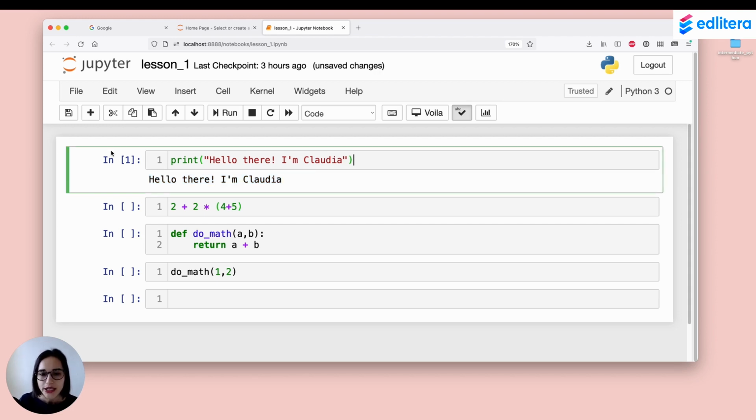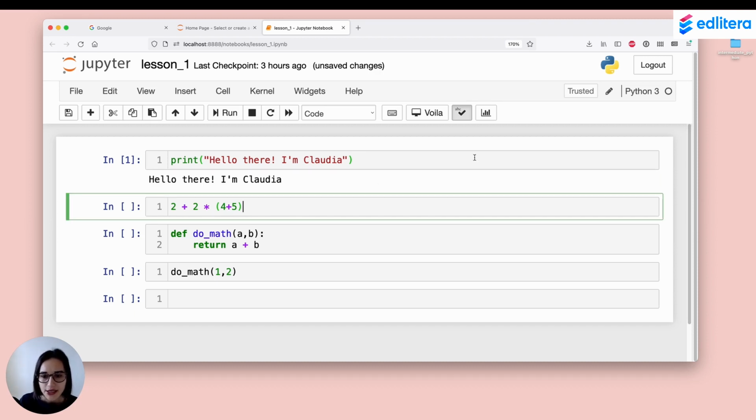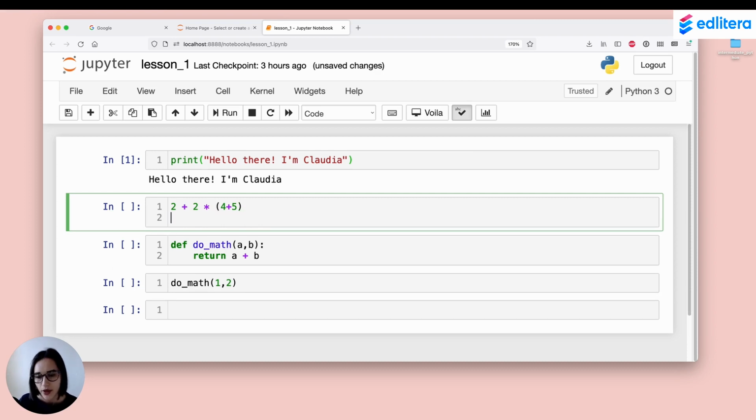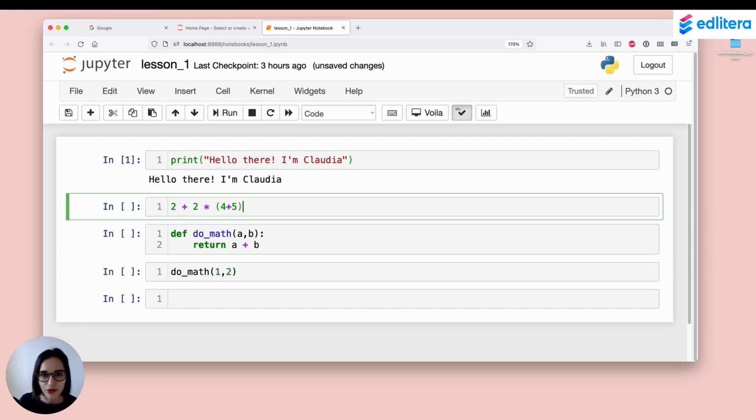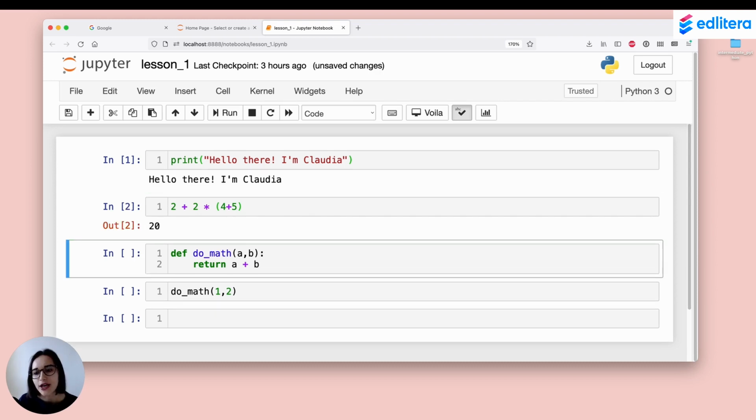One thing to note here is that it's important to hit both the Shift and the Enter keys at the same time in order to run a line of code. Let's move on to this other cell and see what happens if I just hit Enter. Well, great. Now I have another line that is numbered inside this code cell, and I can, of course, go ahead and write more code here. But if I just wanted to run this line of arithmetic, then I'm just out of luck. So it's important to type both Shift and Enter at the same time.